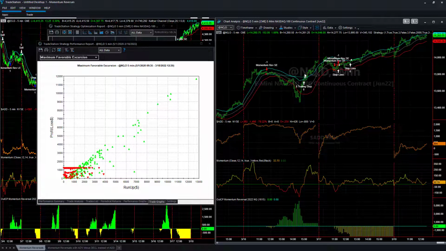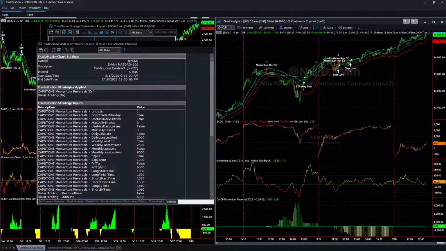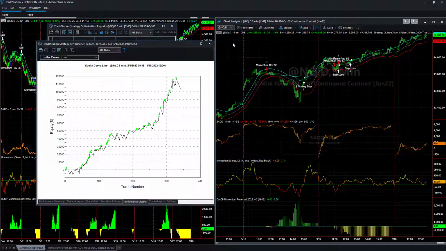and not be stopped out. That loss on Wednesday put us down more than 2,400 on the week, and so we have a weekly loss limit of 2,400. Once you're down 2,400 on the week, you stop. And so because we have this trailing stop loss here that doesn't lose, it would have then traded Thursday, and Thursday's losses are there. So you can see that.